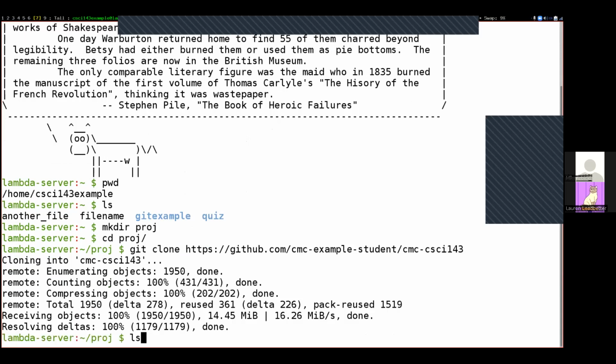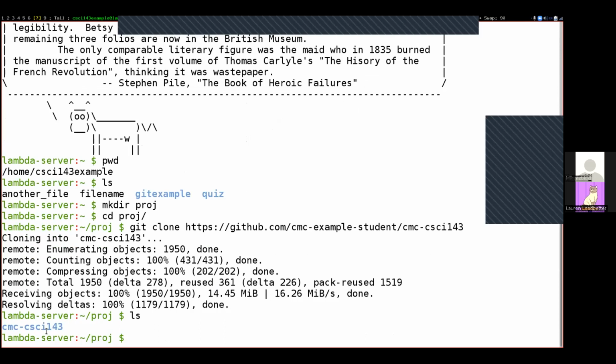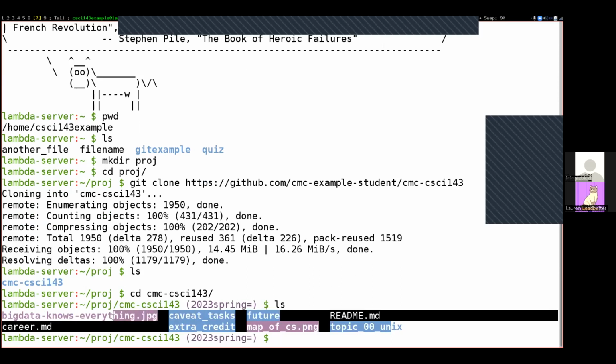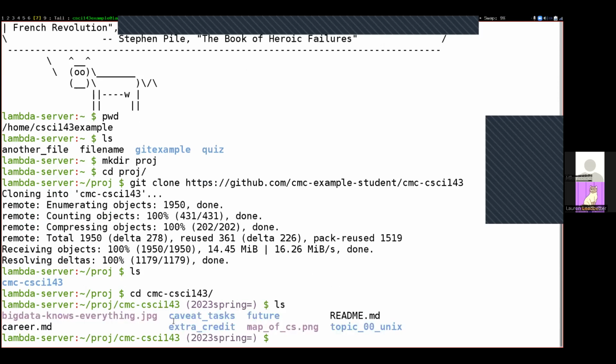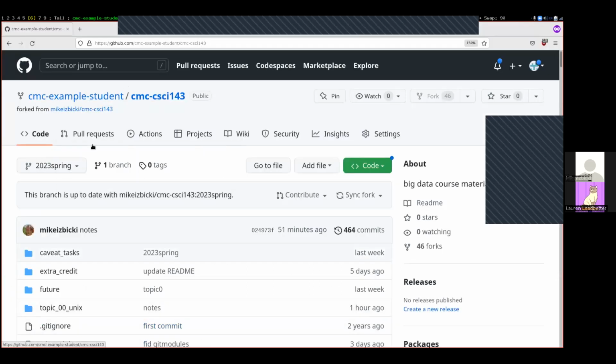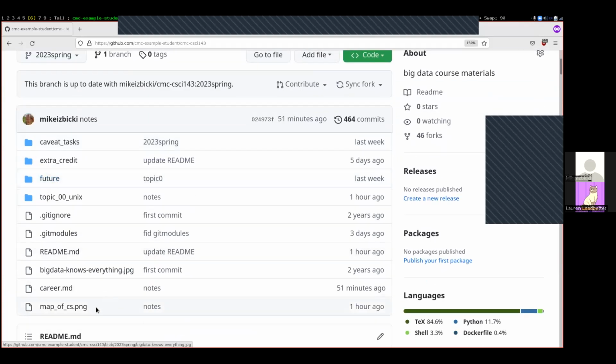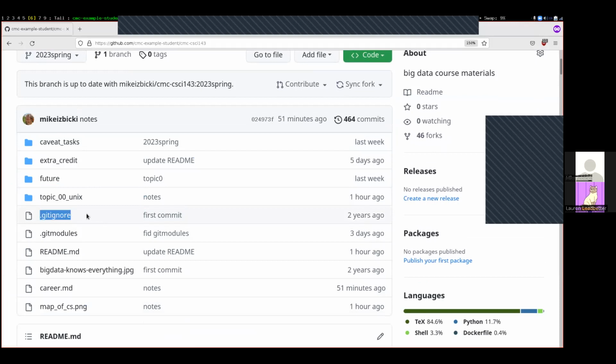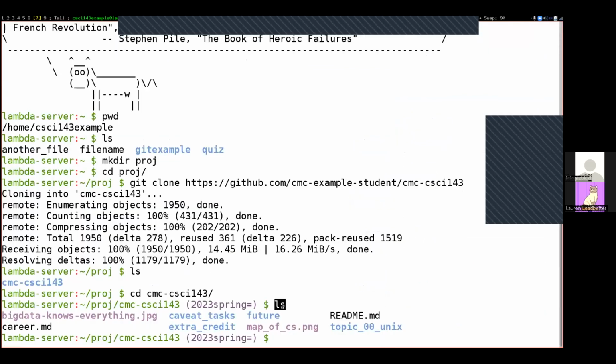If I type ls now, there'll be one thing inside of this folder, which will be the CMC 143 repository information. I'll cd into that, type ls. And all the things that we see down here, all of these files, are the same exact files that we see if we come back to this forked repo and look right here. Maybe it's not quite exactly the same because there are things like this .gitignore file right here that did not get displayed when I did ls down here. That's because I did just ls by itself.